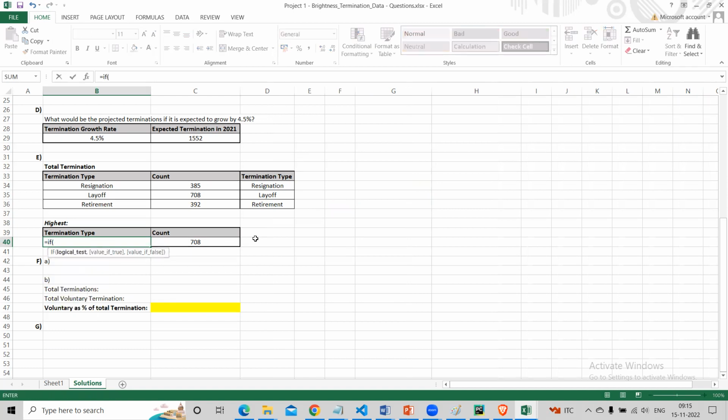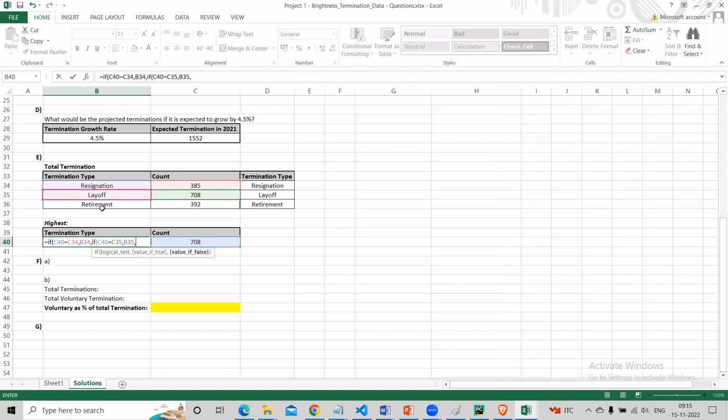If this value is the same as this value, then we'll print this. Else, I'm writing another IF: if this value is equal to this value, then print this.